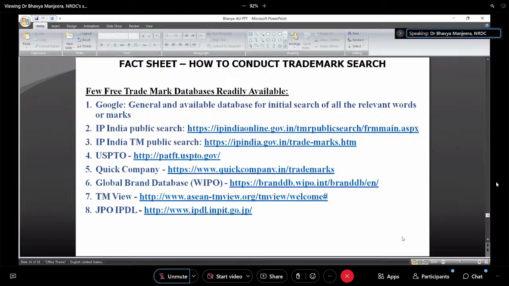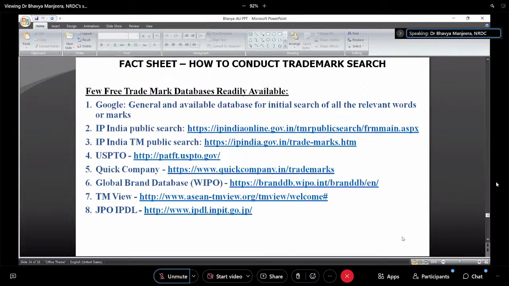So how to conduct a trademark search? These are a few trademark databases. This I can share with you. First, you go into these websites. Step-by-step procedures also I can explain. If anyone is very much interested, they may connect with us online on Saturdays or Sundays, any convenient time, so that we can access your laptops or your classwork. I can explain to Raviteja sir also. He can just inform me which portal they want to check, so that you can check live under our supervision or mentorship.